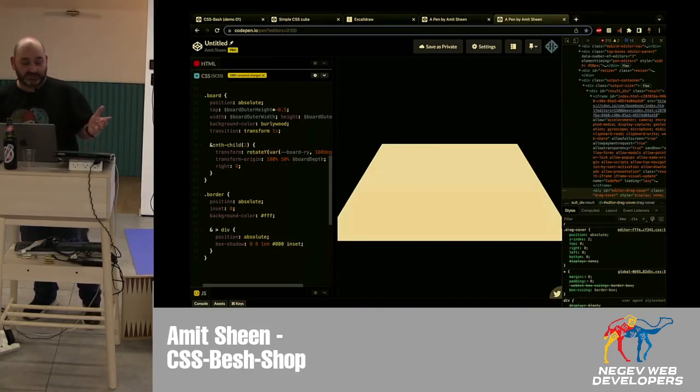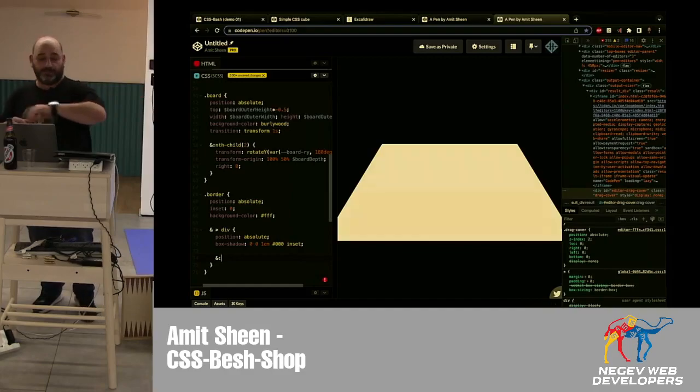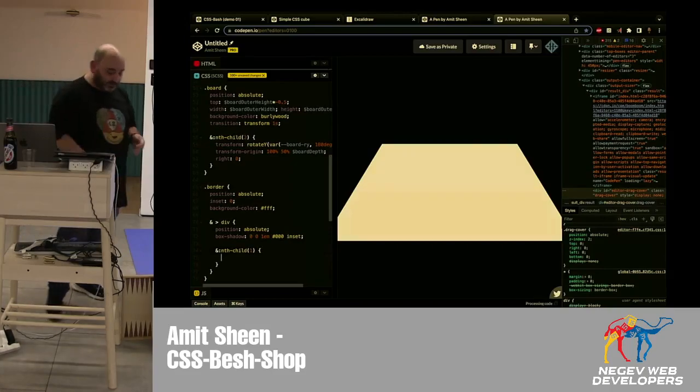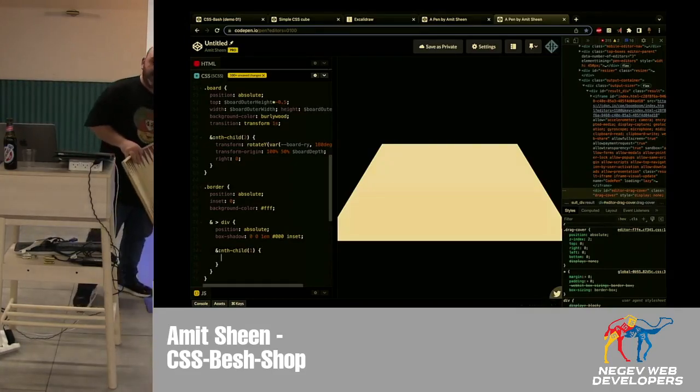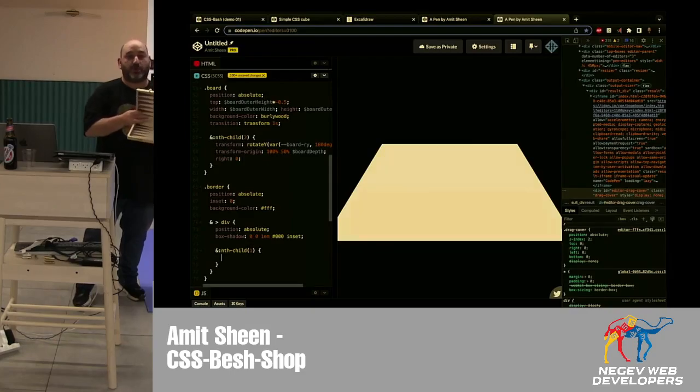Yeah, you don't see anything because the divs are nothing. So let's take the first one, and I'm going to start from the outside in. The first one, I'm going to take the nth-child of 1, and I'm really going to appreciate audience participation in this part. So think of the first one. Think of this outer side. I want to position it relative to this board.